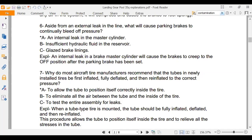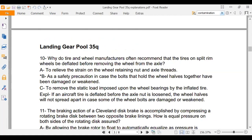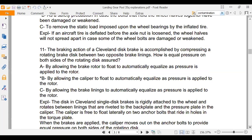Metering pins serve to retard the flow of oil as the struts are compressed. Okay, I'm going to blow through a couple more of these. Number 11, the brake that we took apart, and you guys did that PowerPoint where you had to arrange it in order, that's a Cleveland brake.